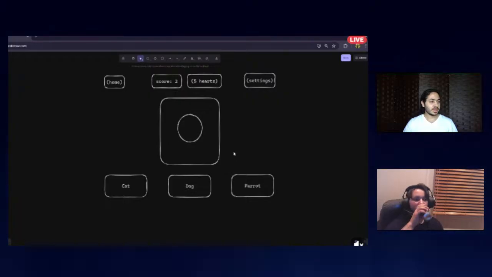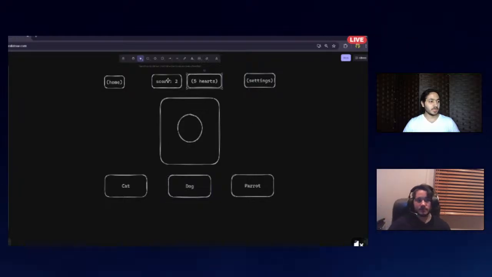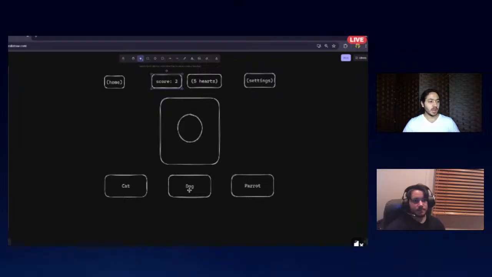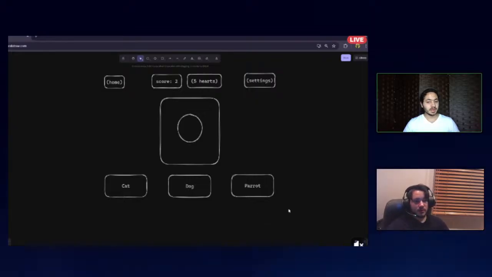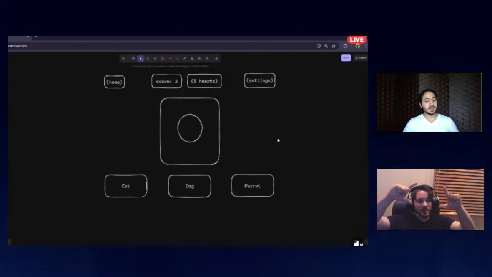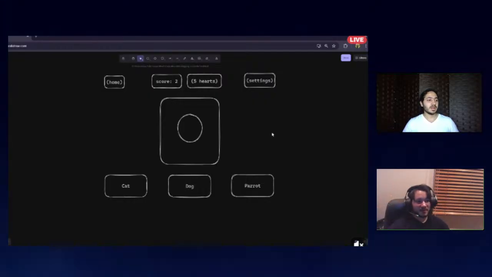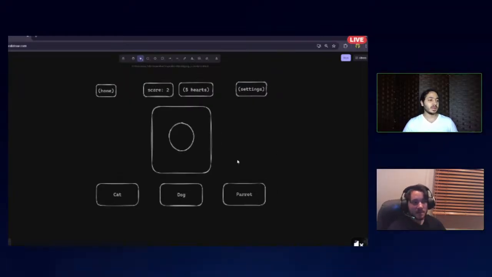Okay, let's say they click the right one. The next step is that it increases the score, and I'm thinking maybe a next button would pop up. Or it should just automatically go. Once you get the right answer, a giant check mark pops up on the screen, and then it automatically goes on after a couple of seconds. Okay, I think this is good enough. This has what we need.